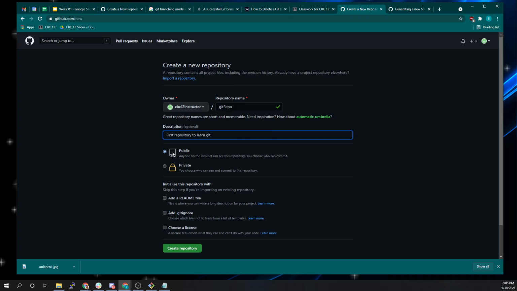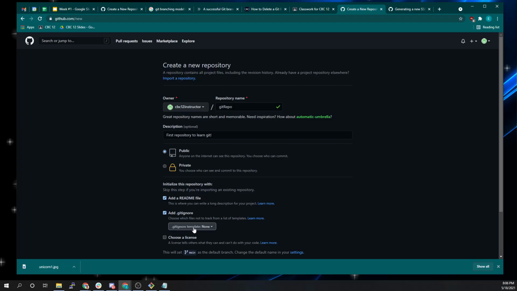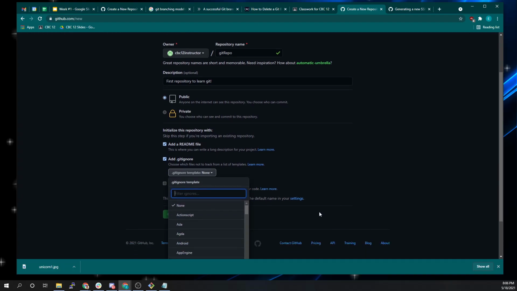So we're going to make this first one public. Now, normally, if we didn't have a repository already on our computer, you would probably say add a README file, add a gitignore file, which we haven't even talked about yet. But a gitignore file is basically a configuration file that tells Git to ignore a bunch of files. Later on in this course, when we're learning how to write Node and JavaScript that write Node modules, Node is a system that creates a whole bunch of random files like configuration files and .env files and a bunch of nonsense that help Node run on your computer.